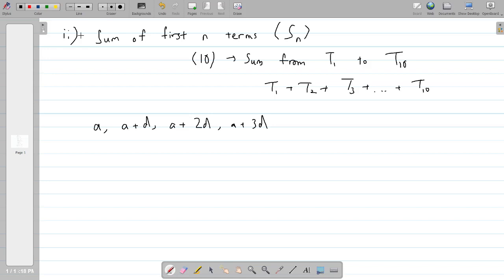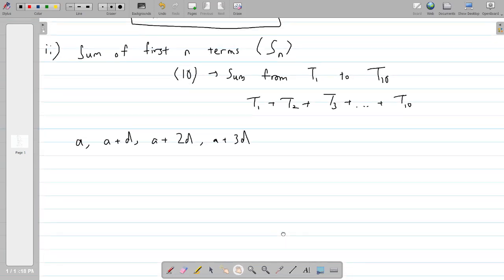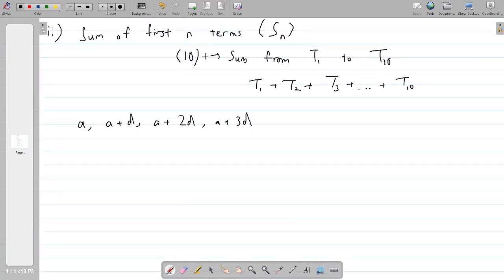And by the way, let's talk about the more obvious case. If this sequence were to go on forever, there would be no n, obviously. So there is no such thing as an infinite sum of progressions. You can't say the sum of all the terms in this progression, because the sum would, what we would say, diverge, meaning that the number is so big or so small that it doesn't lead anywhere.